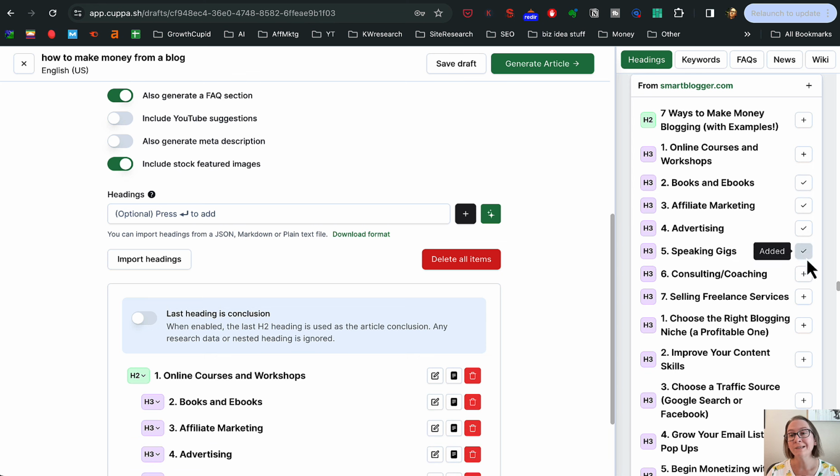And of course, the risk of this is you're just copying someone else's stuff, right? So you're going to want to tweak this, either here in this outline creator or after you get the finished product on your site, so that you're not basically copying other people's content straight up.